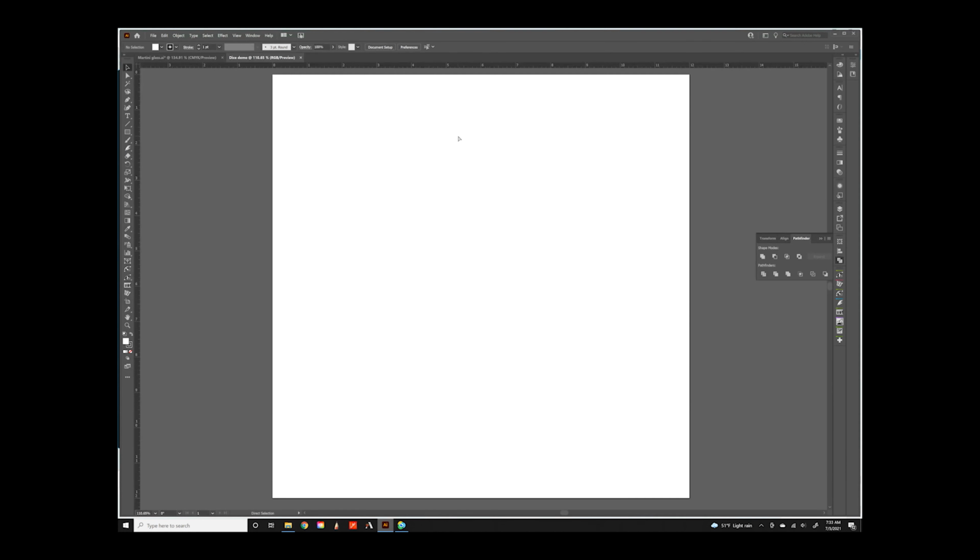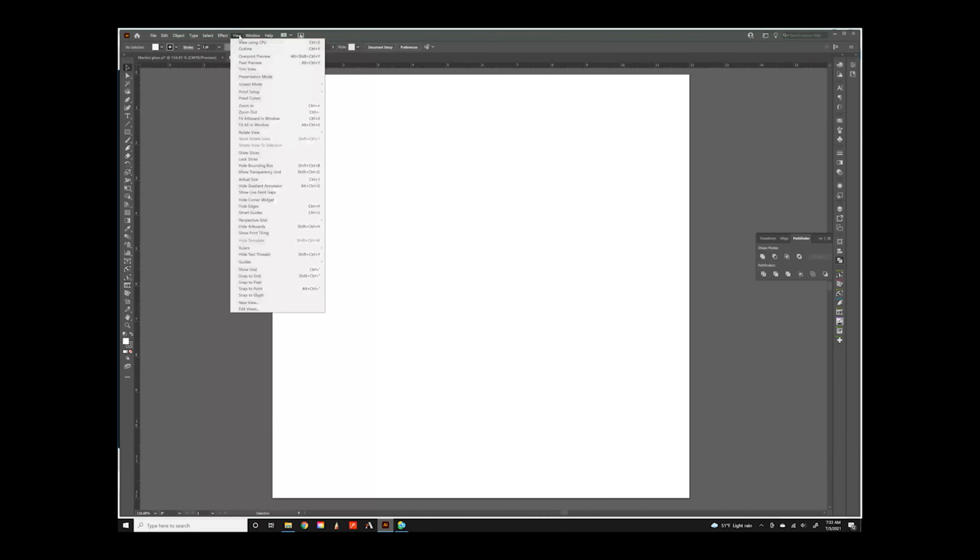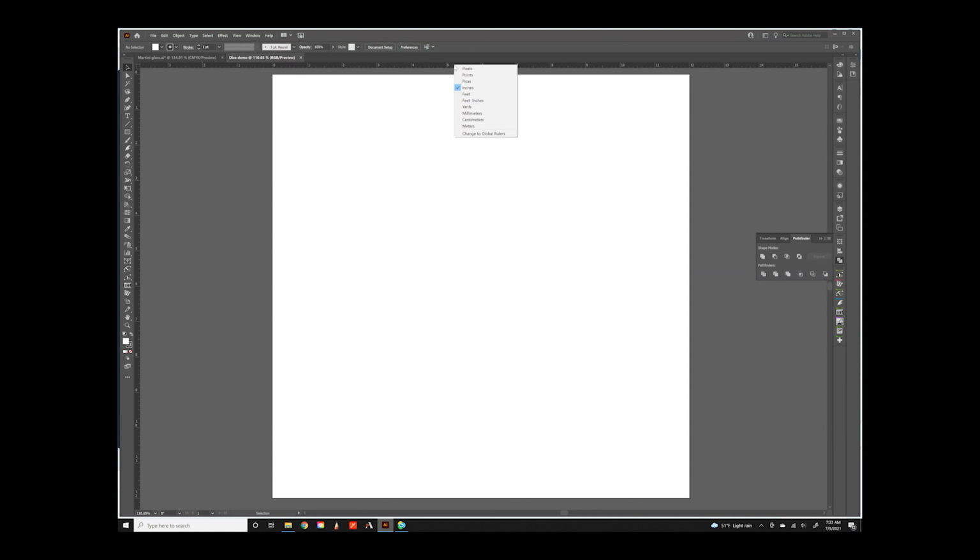If you hit Control R, it will bring up your rulers, or you can go View, Rulers, Show Rulers. And then when you right click on it, you can change it from pixels, points, picas, feet, inches, whatever measurements you want. For this one, we want it in points. And the reason why is one of the tools we're going to use only measures in points.